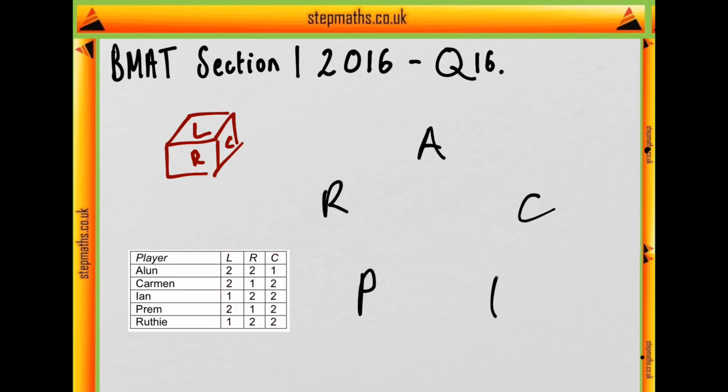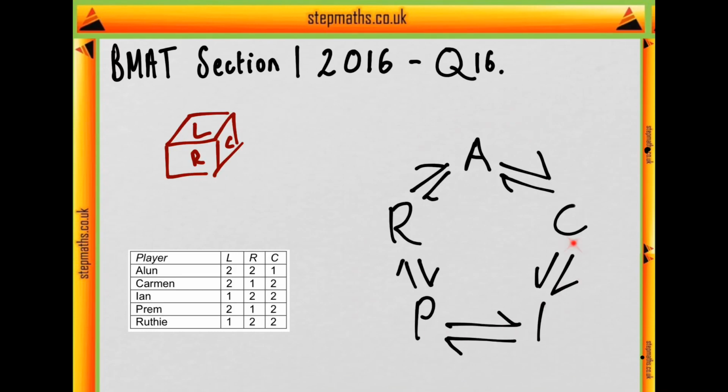As we know that each player has to pass both to the left and to the right, and each individual player does this in turn, reciprocal connections emerge between each individual player. Here's a helpful way of representing it, with half arrows going in each direction from each player. We can also include arrows representing the centre throws. We can then fill in the details using the values in the table. For example, Alan throws 2 to his left and also 2 to his right. Carmen in turn throws 2 to her left, but only 1 back to Alan.